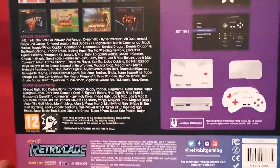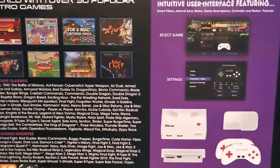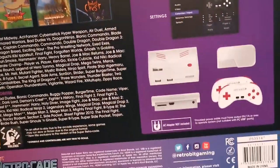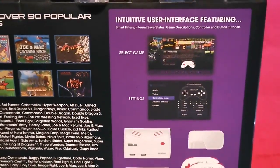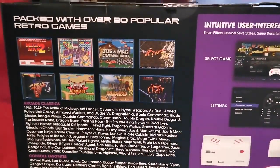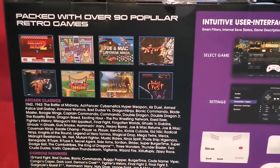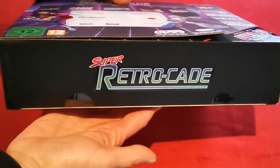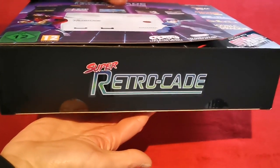And then, of course, as you go further down the box, it tells you about the interface a bit. There we are. Let's move it over a bit so you can see. And there's some of the games again. And then the bottom of this thing is literally just a whopping great brand. There we go. Whopping great brand.